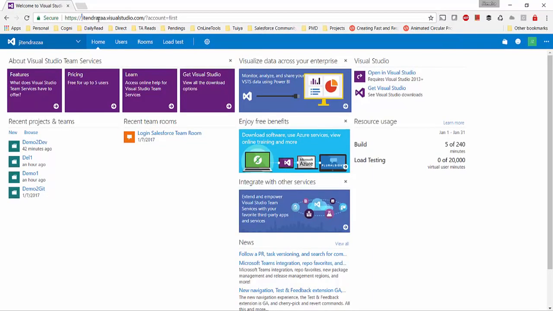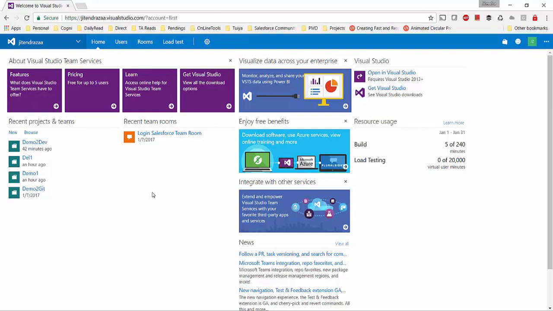So you can see I already have my visualstudio.com, and this is also known as Team Foundation Server, but in that case you have to install Team Foundation Server on your system. Basically there are two flavors of this: one cloud based, where you can have your account free of cost. Like you can see here, January 1 to January 31, it shows me that I can have builds up to 240 minutes, and I can have load testing free of cost within these limits. And also I have some repositories.